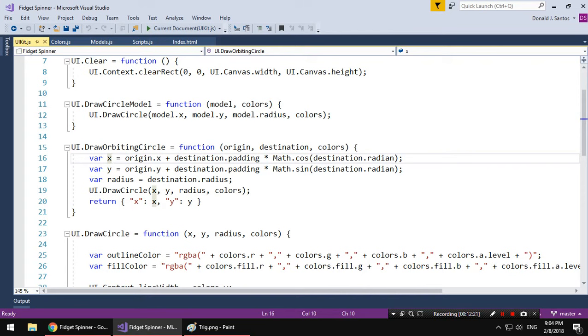And every time you come up with a new xy coordinate, it's going to orbit a little bit more around in a perfect circle. Each time the destination radian is increasing, which should make perfect sense if you understand what I just said, because since the radian describes how far along the perimeter you are, by using that value, we can easily come up with the xy coordinates by applying the cosine and the sine to the radian.